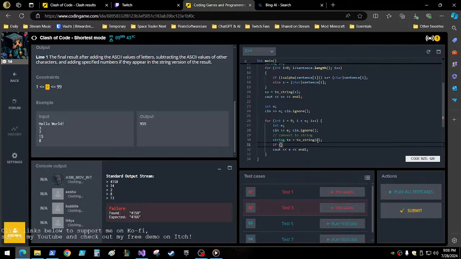Okay, I think I only lost a minute there. So anyways, te equals toString e. So now we just need to go if, where is it? sv dot find te is not equal to string npos. Ah, so that means it's found within the string, and then all we want to do is go s minus equals e, like that.